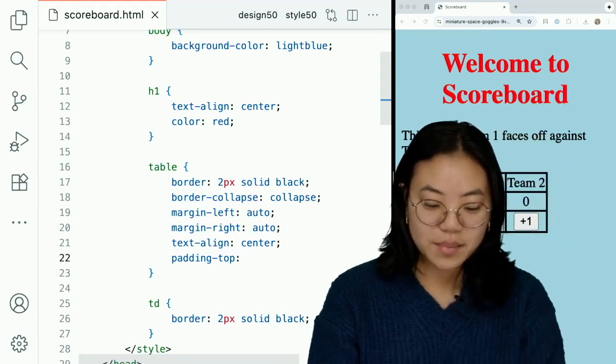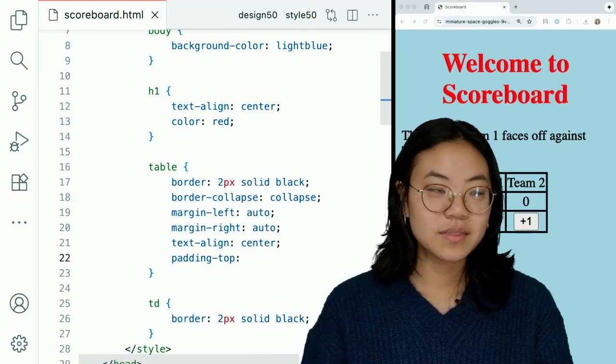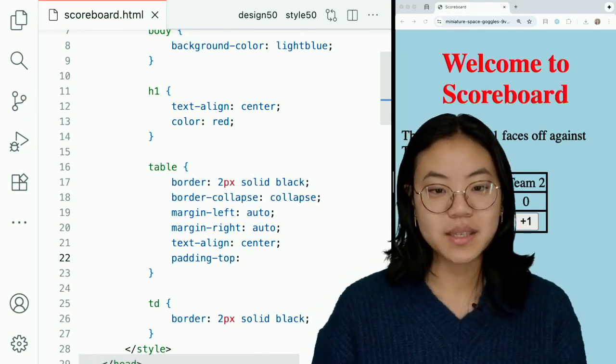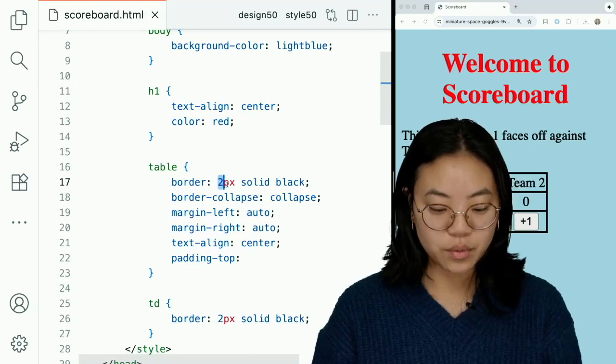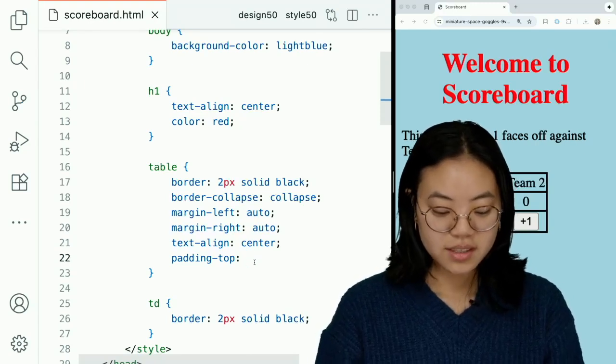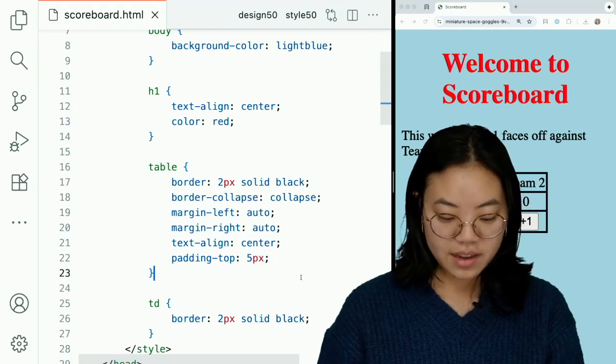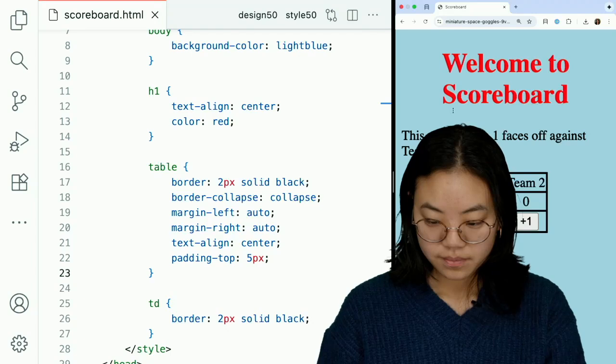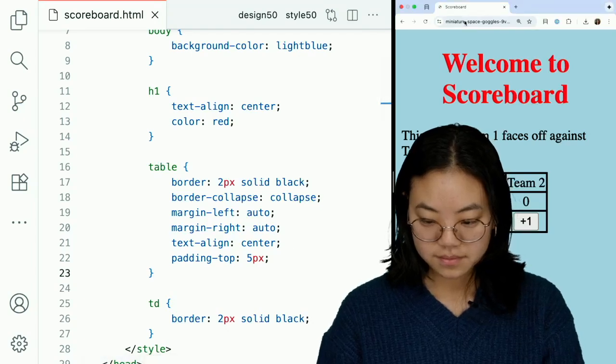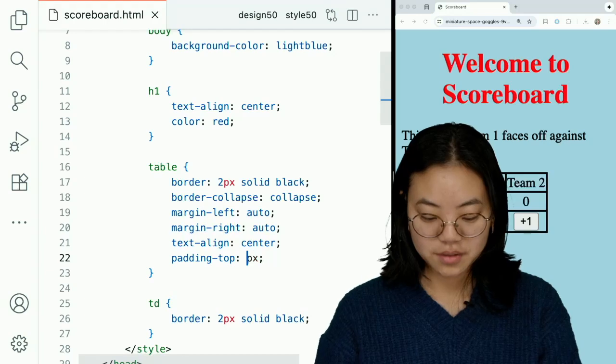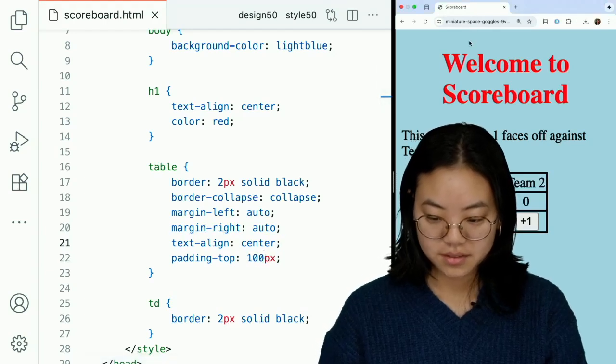With this padding, you could usually use different measurements. We can see here that the border was using pixels. So I could also do, say, 5 pixels. Okay, maybe 5 is too small. Do 100 pixels.